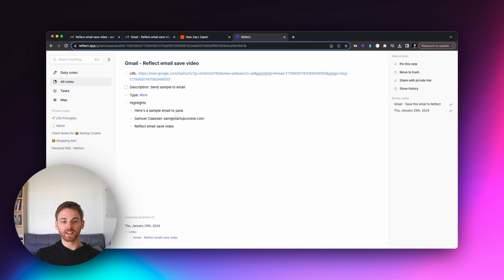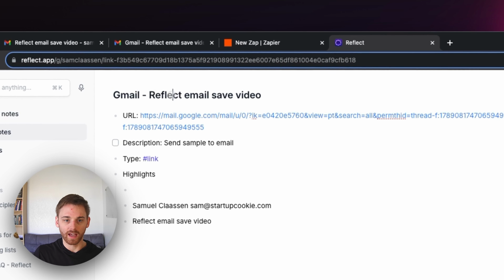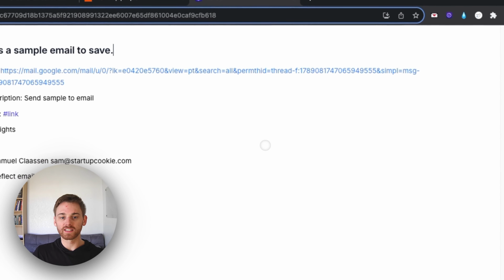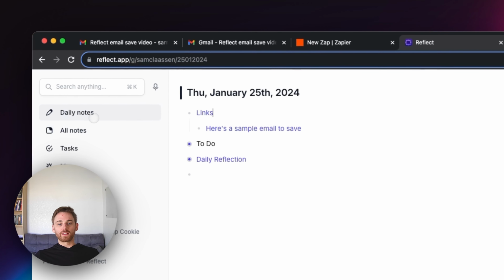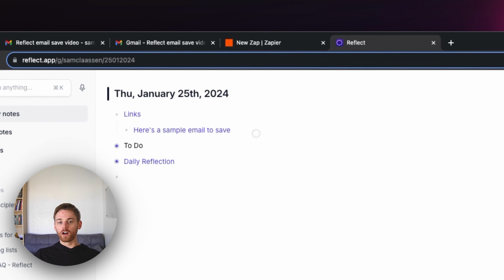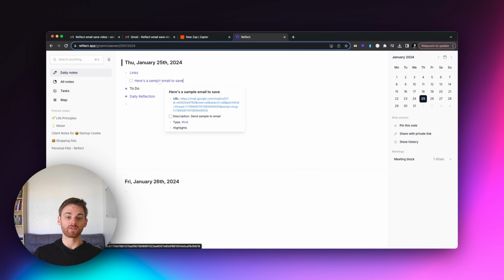But you can see I have everything else that I've highlighted here. And the title by default is "Saved email from Reflect." So I would maybe take the subject line and just replace the title with that. So it will take a little bit of maintenance. And this makes me realize that another difference between these two solutions is that when you use the Chrome extension, it's going to put it as a saved link here. Although you could change this to a checklist, and now it's a to-do list item that is linked to the page with all the context, which is kind of nice.